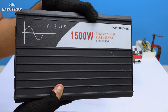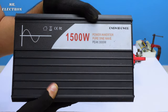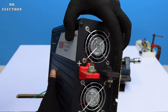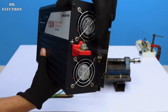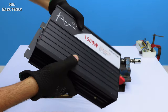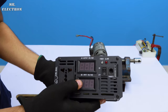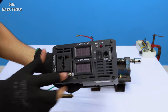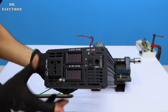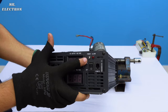Let me give you a close up. See, 1500 watts and peak of 3000, and these are the input wires, the input for this, positive and negative, and here are the cooling fans, these two. It's quite big, and that's the display unit: AC output voltage, DC input voltage, and the AC output pinout. And this is for remote control. I have that, and alarm and power light.